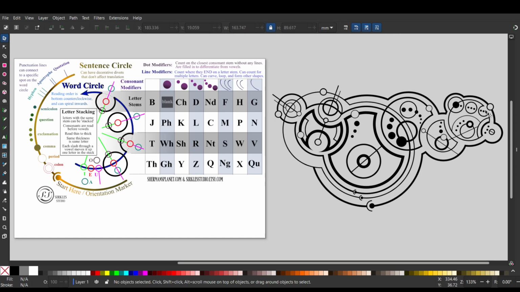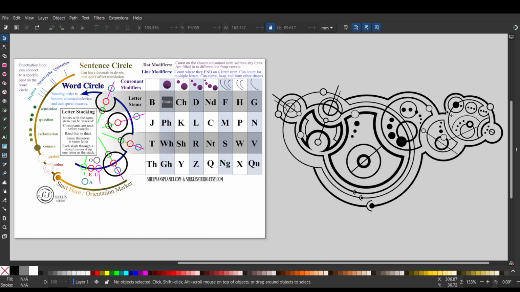This sort of punctuation here is typically read after the word. There's almost never a time where a period is within a word, and that would be really hard to write because it would look exactly like an E if it were a period on the word circle. But on the sentence circle, we can put our period at the end of the word. It could also work to put the period here between these two, because then it would be at the end of the Y.